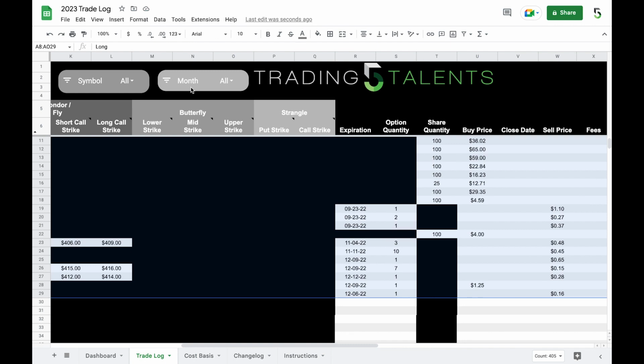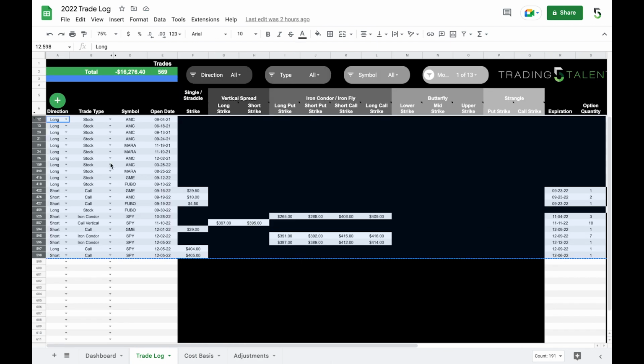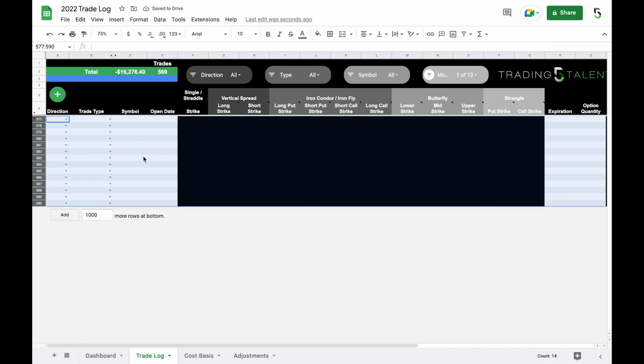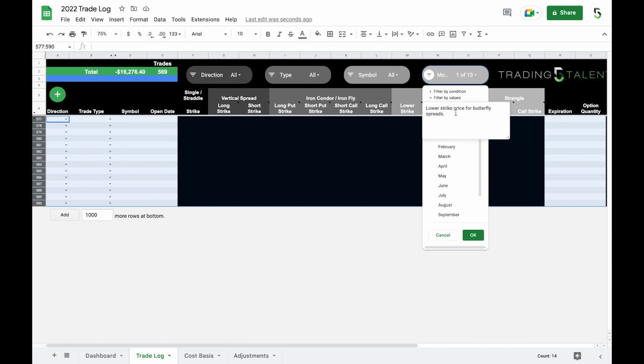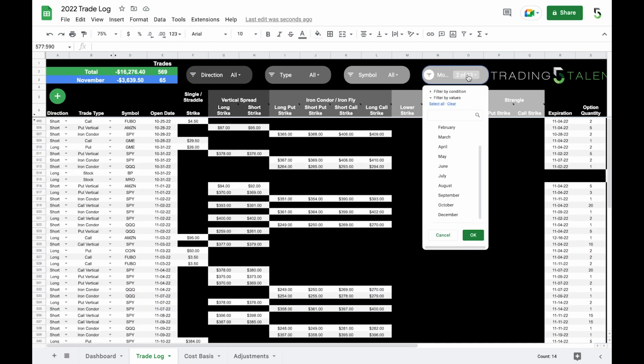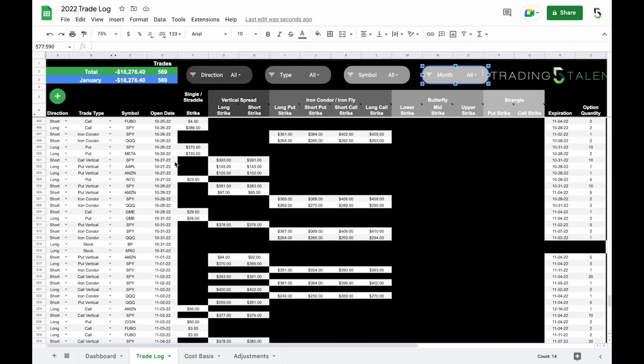And then I can go back into my 2022 log, and just to avoid confusion, I can delete these. So first of all, just note that I have 569 trades for the entire year so far. Once I delete these, right click and delete selected rows, I still have 569 trades. And that's because this trade count is only counting closed trades. So as you can see, under blanks, I have no open trades. Back in November, I should have this many trades, 65 trades. If I select all of the months, select all, 569 trades should be my total right there.